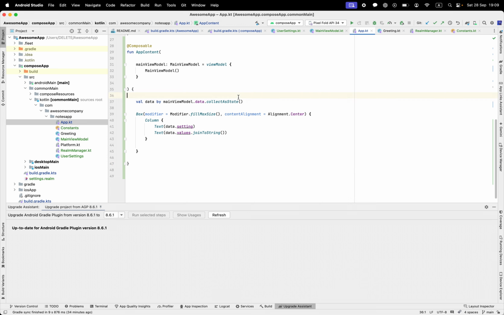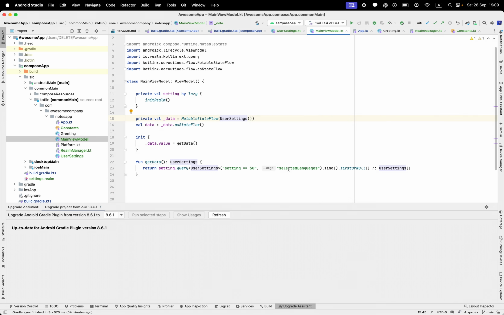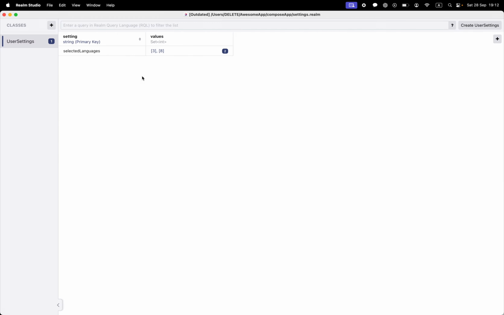And now what should we see? We should see in the first line selected languages, and in the second line just a bunch of ints. So we should see in the first line selected languages, and in the second line 3 and 8.